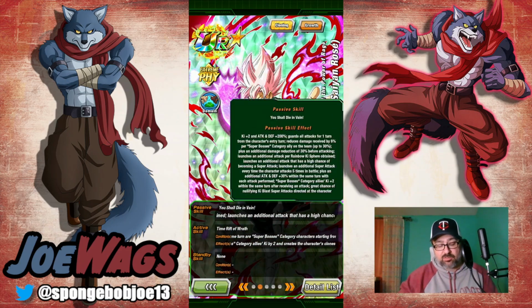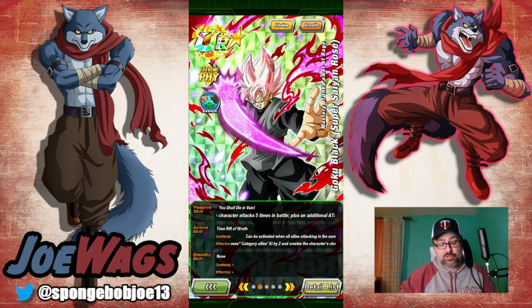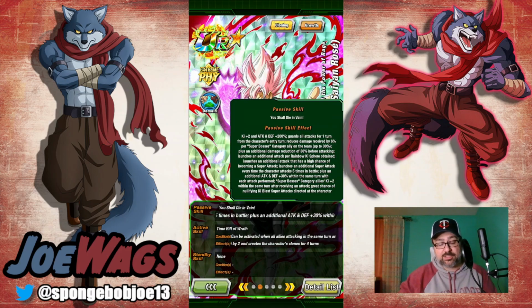And then his passive, which is pretty long. He has Ki +2 and attack and defense +200%. He does guard all attacks for 1 turn and reduces damage by 6% per Super Bosses category on the team up to 30%. So you just have to have a minimum of 5. So you do have 2 slots that don't have to be super bosses and you're still okay. And then he gets an additional damage reduction of 30% before attacking. So before attacking, he's guarding with 60% damage reduction, which is pretty good.